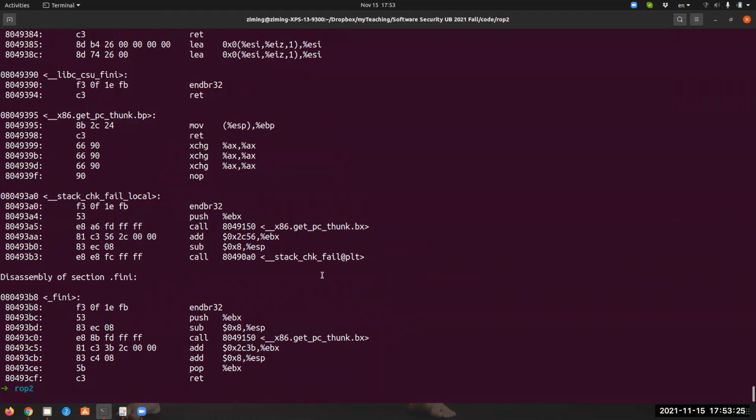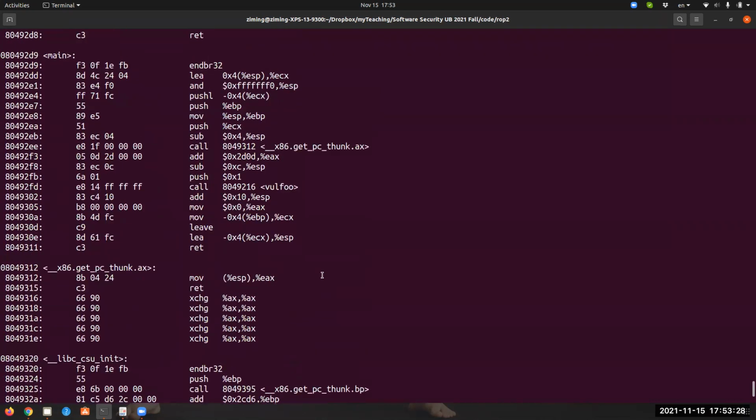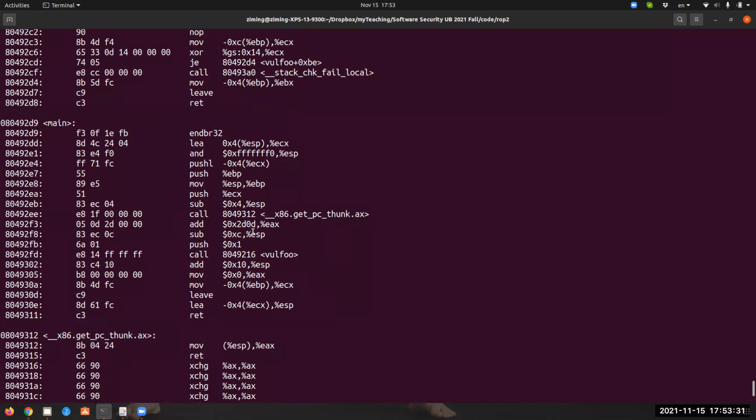So this is route 2, and in route 2, we have this main function. The main function will call two functions. We'll call this function, and also we'll call the other one. Those two calls are direct calls because the target is hard-coded in the instruction. For example, this call calls this address. It doesn't show here because in this encoding, it only encodes the target's offset, the relative address to the current address.